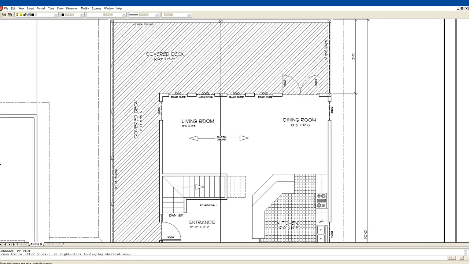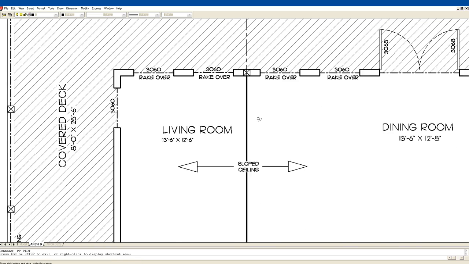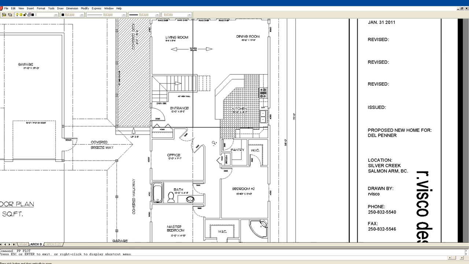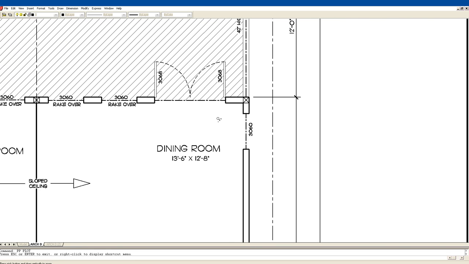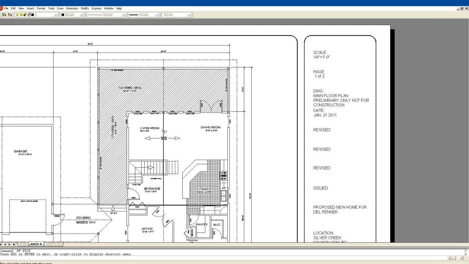Okay, let's have a look at this. This line was supposed to be dotted. Somehow by putting it on the text layer we didn't get that. What was the other thing we changed? You can see that we're heavier here now with our beam layer, and we're much heavier with our wall layer. So the only thing that we have to worry about is that one right there, the one we put on text.